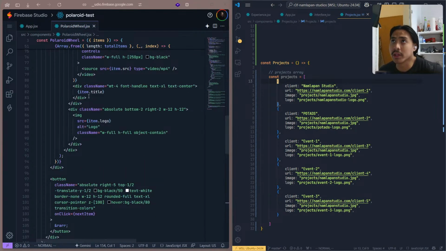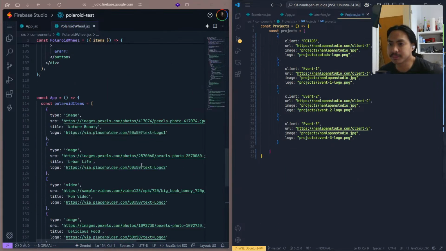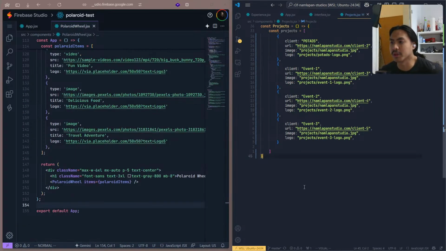So whenever we click the image, I want it to go to that designated page that will show the photos and the videos of that certain client. Yeah, I don't think I could finish this in a week. 2-3 weeks tops. Like, damn, okay. But it's fine, we can do it.